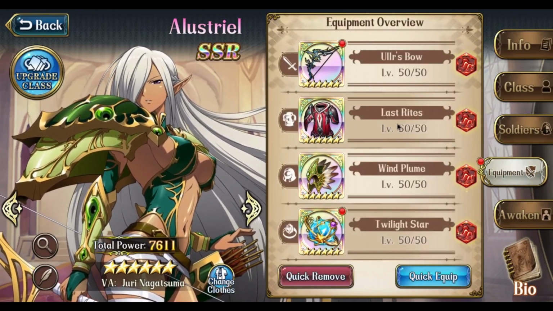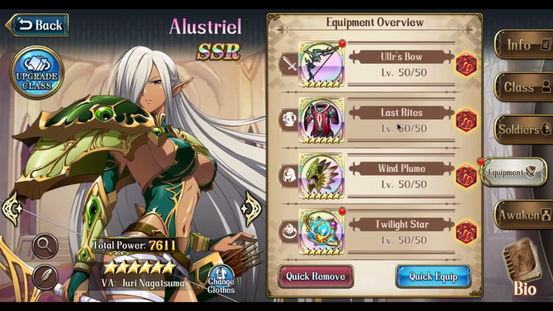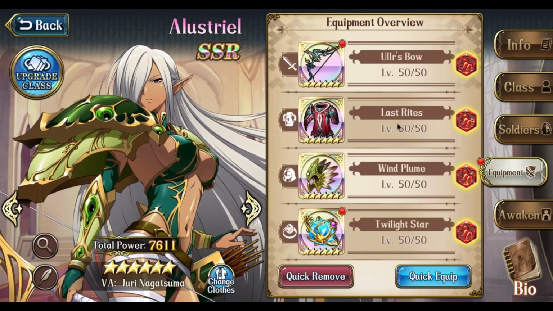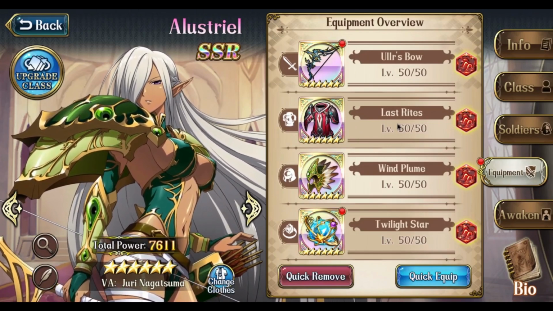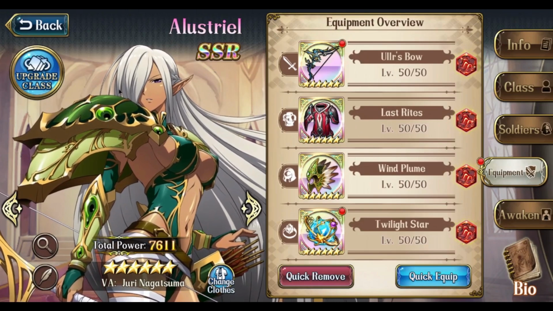She's a little bit below Leon and Rosalia, she's not on that tier, but she's just one tier beneath them in terms of DPS. If you don't have Rosalia, like you have Leon, I would recommend Elestriel very highly as your other single target DPS.